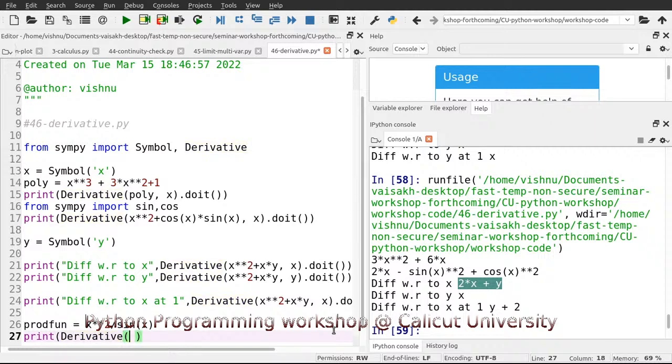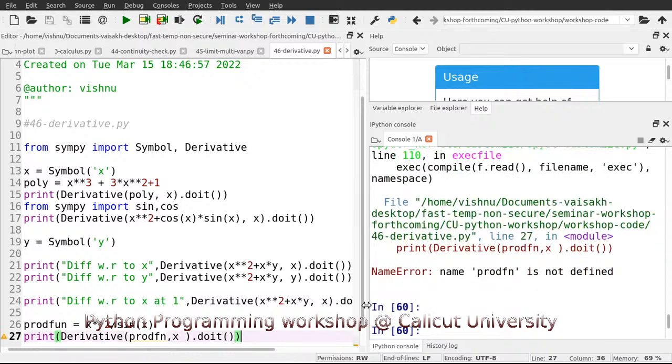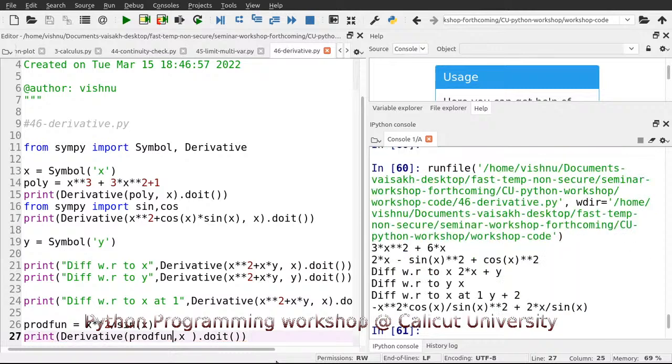So derivative of the product function with respect to x, and do it. The quotient rule, everything is taken care of automatically. Sin x square plus 2x by sin x, because one sin x is cancelled, that's it.